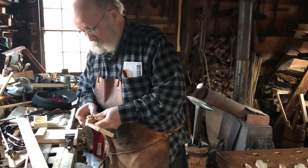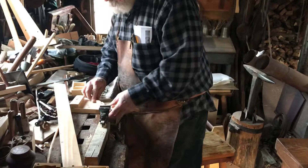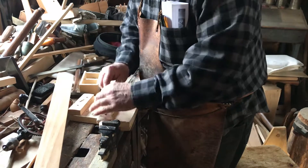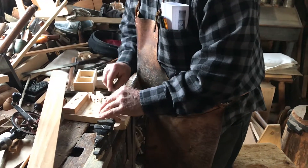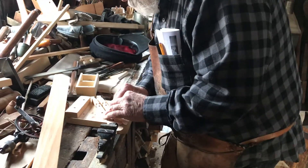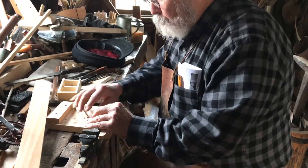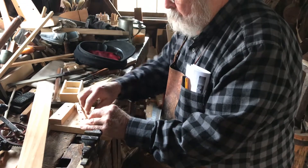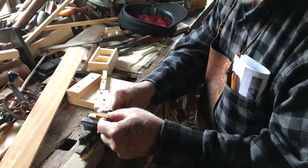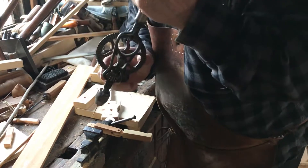We've already drilled the nail hole in the hip area, so to speak, and we're going to line these up. We want his legs to be the same length so that they'll both touch the board that he's going to dance on. We'll kind of line the two legs up, put the nail in place through the hole so you can find where the hole is, and then I'm going to push the nail in to make a little mark so I know where to drill my hole. We'll put it in the vise and drill our hole through here.